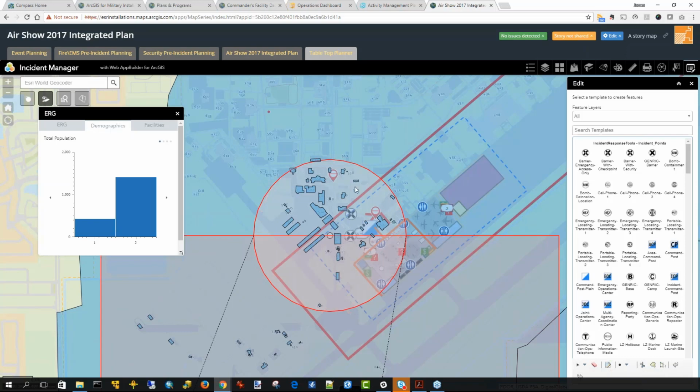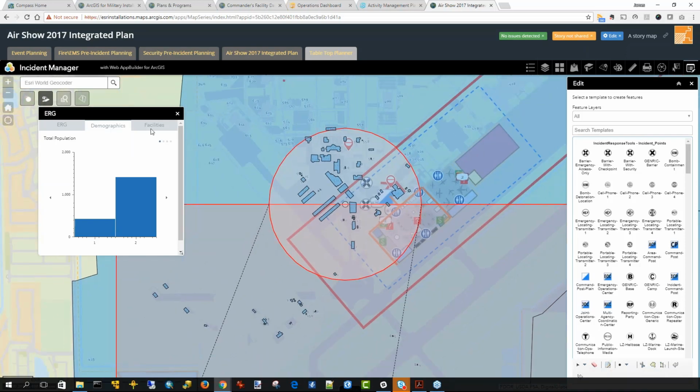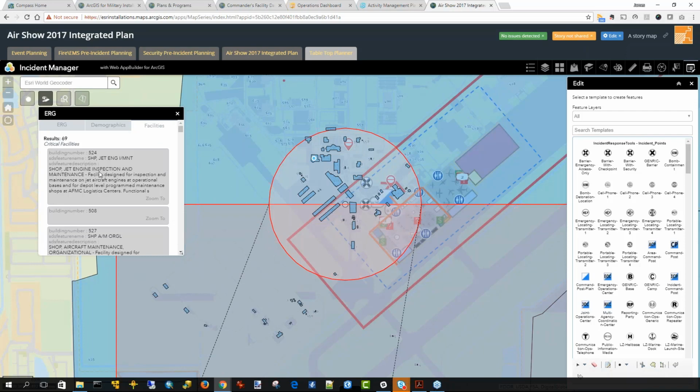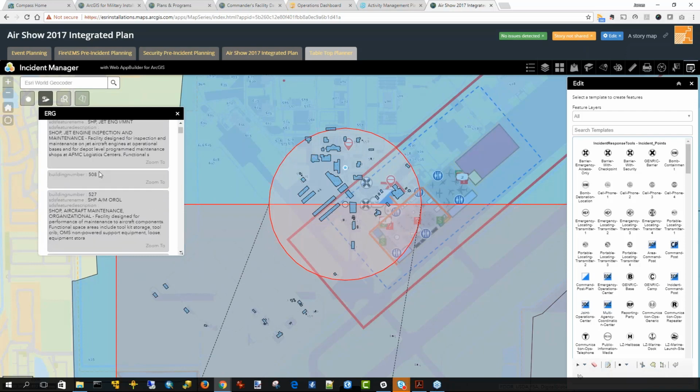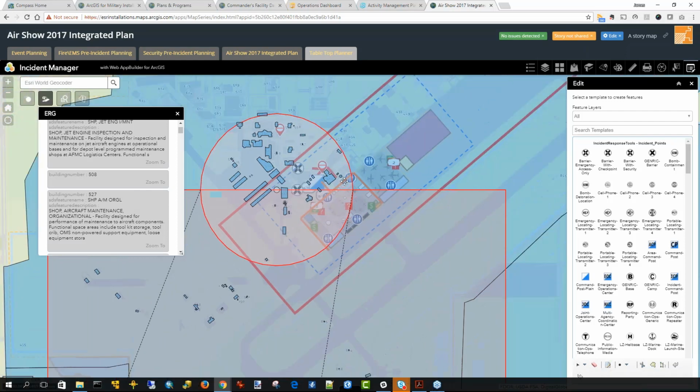And once again, I can get a list of facilities that are directly impacted. Both of these tools can be customized to give you more information as far as facilities go, and options for which facility should shelter in place immediately, which facility should evacuate. But it gives you a tool to go ahead then and plan for the future.